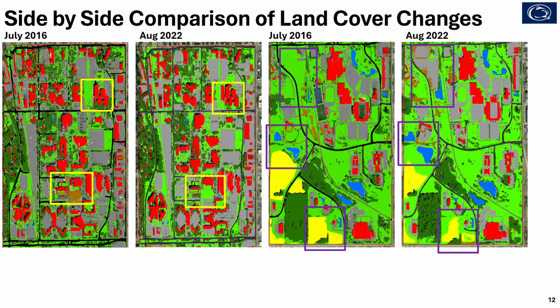In the classification pictures on the left, you can clearly see differences in buildings and other construction infrastructure being created between the 6-year period. On the right, you can see an increase in pavement areas or parking lots and a reduction in agricultural areas, potentially due to seasonal changes or harvesting of crops. You can also see some combination of decreases and increases of certain water areas over the 6-year period as well.